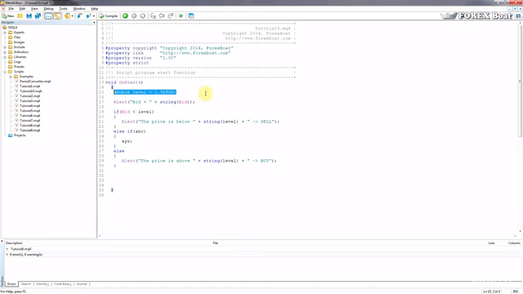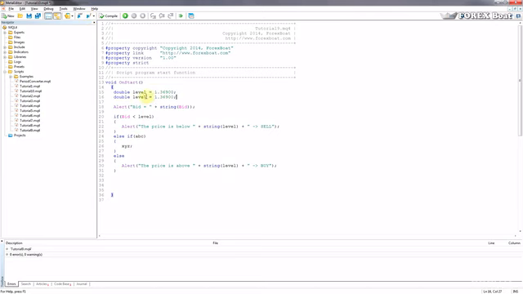So we'll add another level. This will be level 2, and this will be 137,400. I'll just change this to level 1 so that it makes more sense.